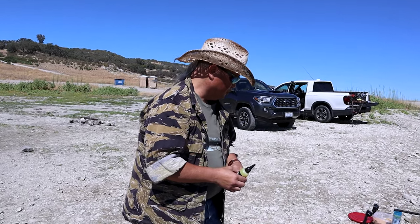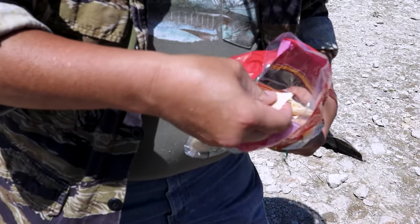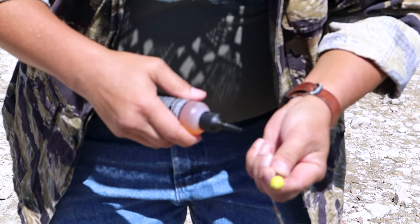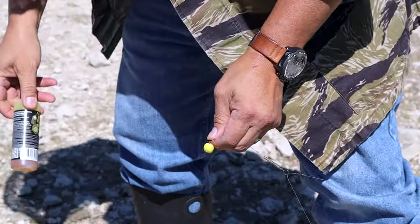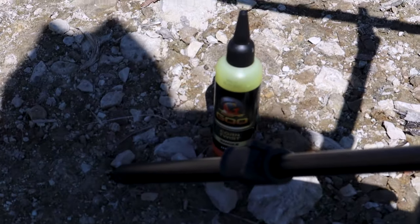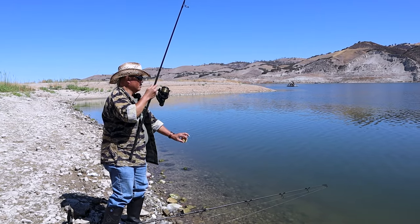Another thing that I use is guero tortilla. That works really well. In fact, we might throw some on today. So this old pop-up, I'm just gonna put some flavor on it, some corn flavor. It's a visual bait. They're gonna swim by, they're gonna smell the pack bait, and they're gonna grab anything that looks like bait or food. All right, let's get this guy in the water.